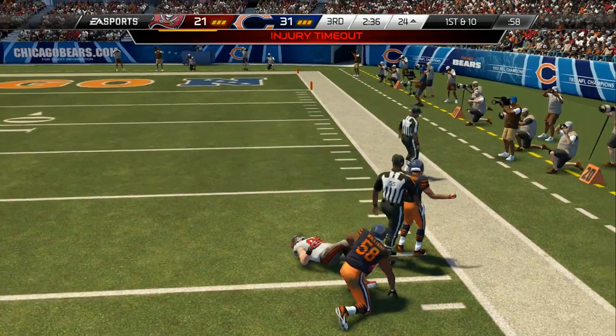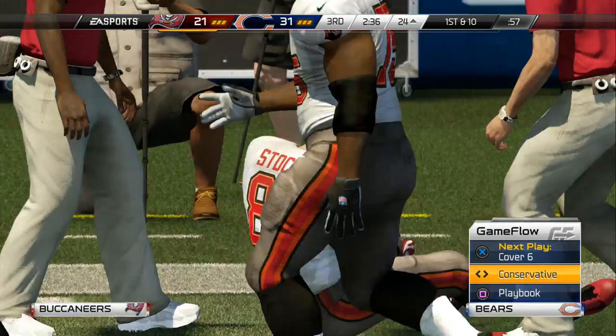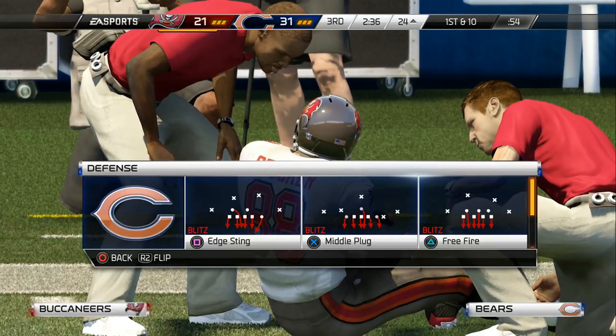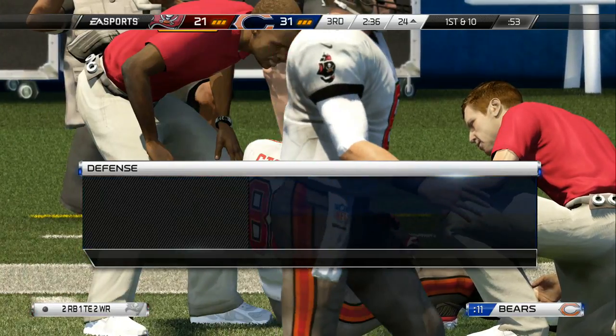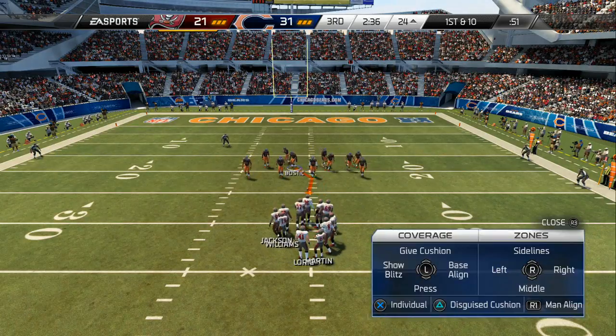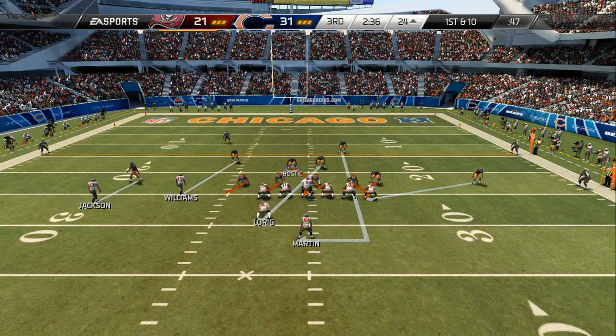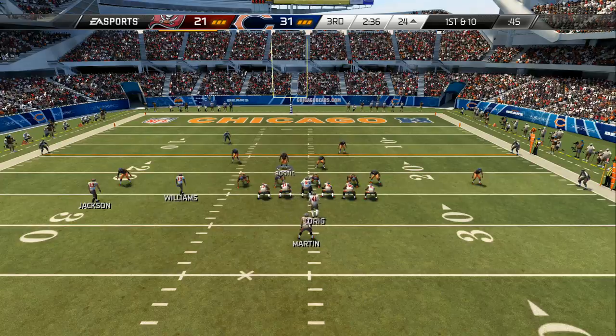Someone's been injured out there. Hold on a minute. Well, that's going to hurt him tomorrow. There's no doubt about it. When you get hit like that, you're going to feel some of that pain tomorrow. But the good news is, I think he's going to be okay. And once he gets a little situated there, I think he'll be back in the game.